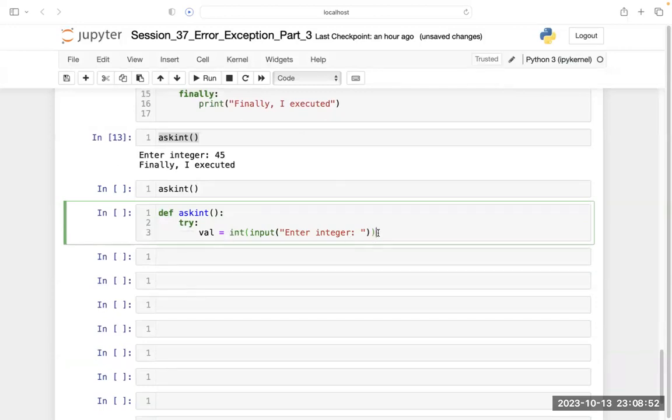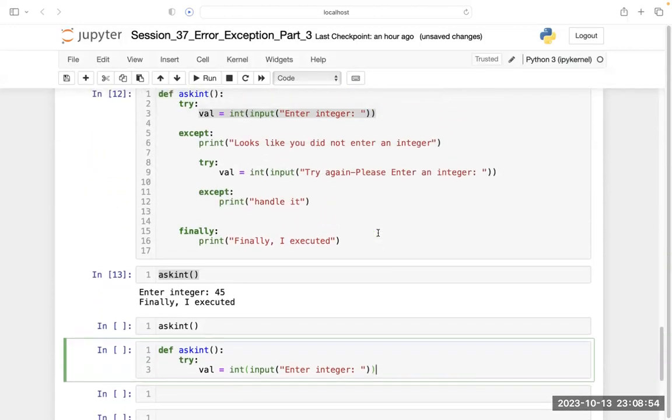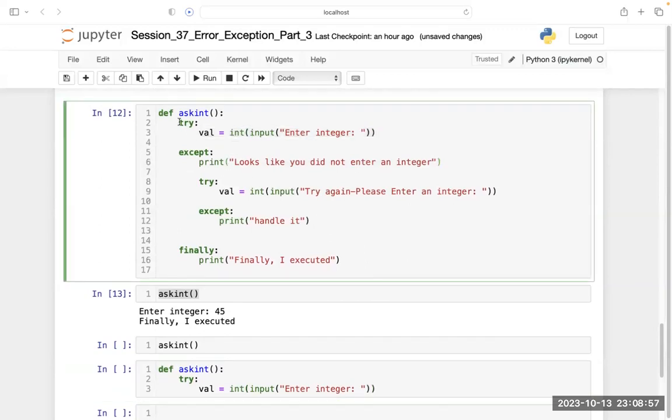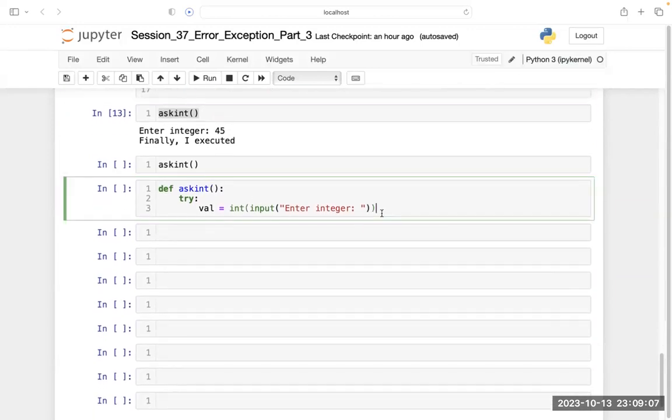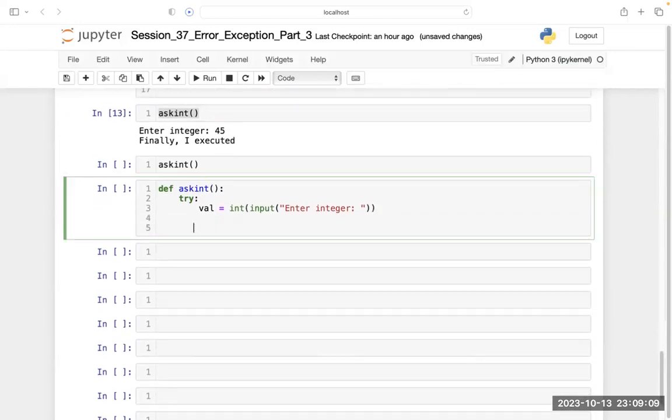Thereafter, for this except block, see, this try and except will come with the same indentation. They are both aligned. So you have to keep the indentation of this try and except the same.